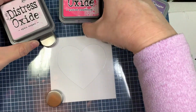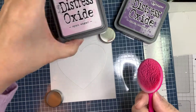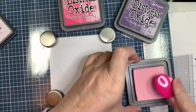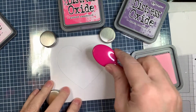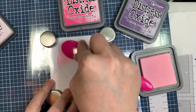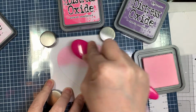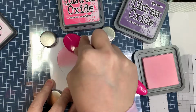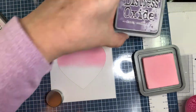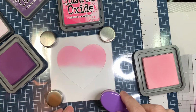So now I'm going to do some ink blending, and I'm using Distress Oxide inks. I've got my Wendy Make Art station that I've got it magneted down to, and I'm using my Tailored Expressions blending brushes. I'm going to blend spun sugar on the top, then add picked raspberry to the center, and then dusty concord to the bottom. I'll just go back and forth trying to get a smooth blend. Distress Oxide ink is really easy to blend. It blends like butter, so super handy.